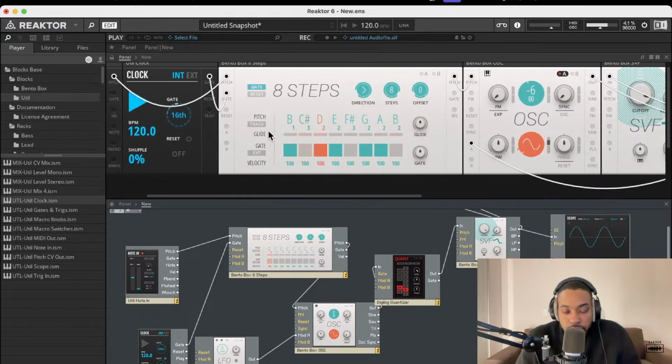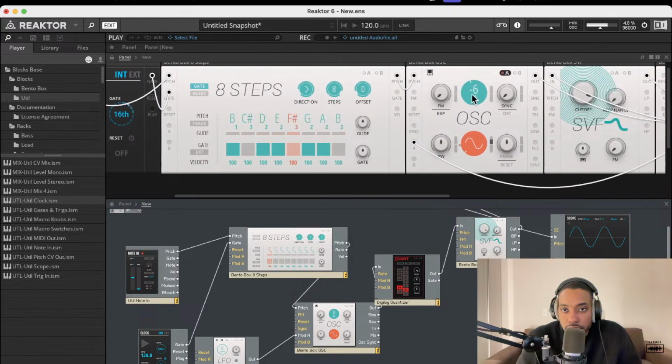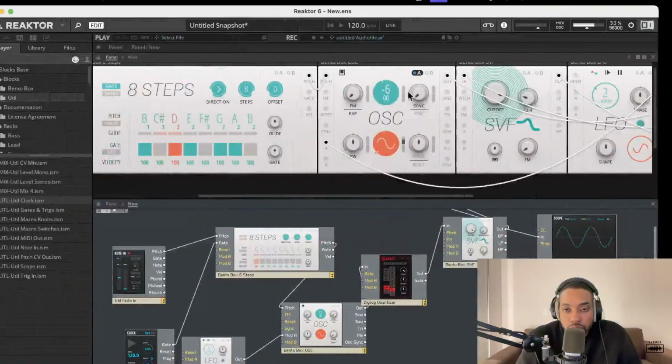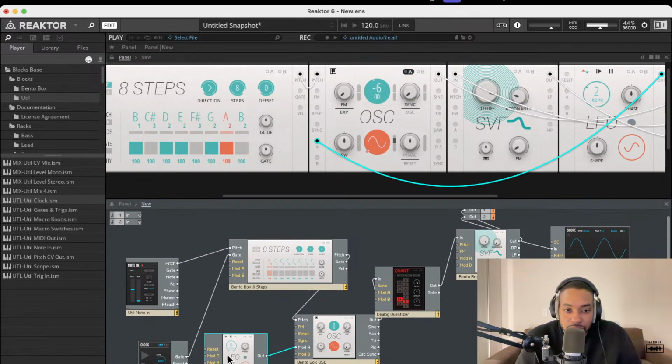Okay, so let's keep going. Let's add some frequency modulation, because why not?